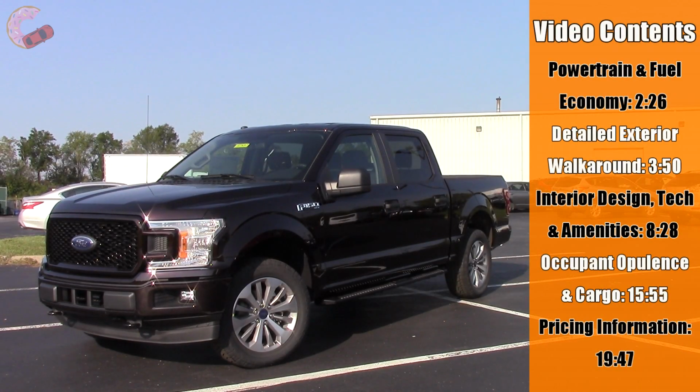A couple weeks ago, we showed you guys the 2018 Raptor. That's no doubt an awesome truck, but with an eye-watering price of almost 70 grand, most of you won't be choosing it. This is the 2018 F-150 XL, but with the special STX package. That changes the styling significantly without doing the same to the price tag. The review will be focused on this model, but also about the various equipment that you can pair with it. So let's go ahead and check out what is sure to be one of the most popular versions of the new F-150.